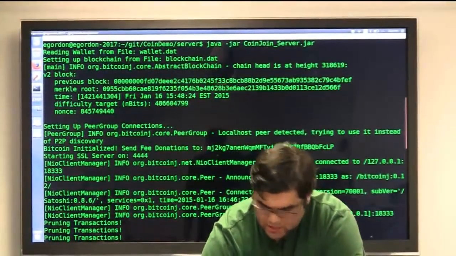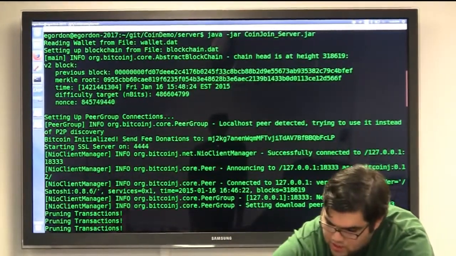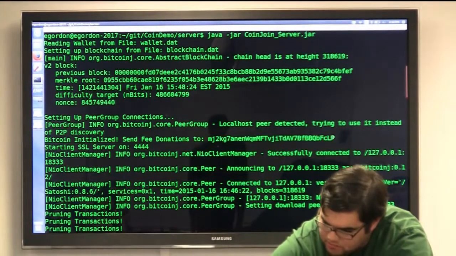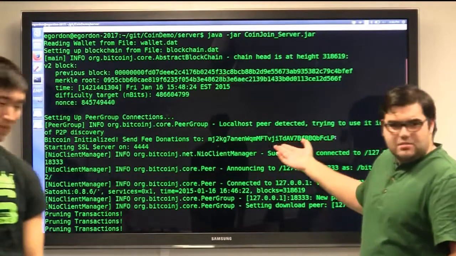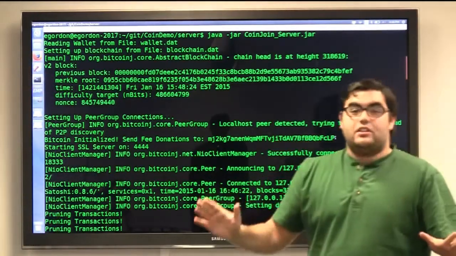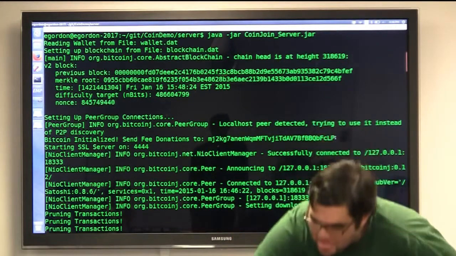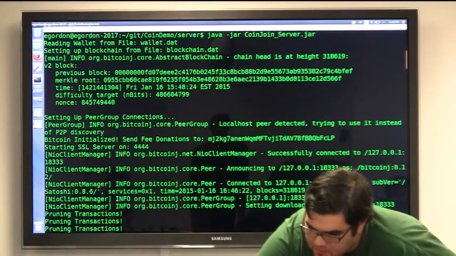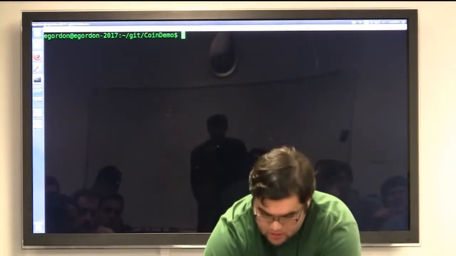So this address right here, can everybody see? This address right here is the donation address. We should have at least a Bitcoin in there right now. By the way, this is all in the testnet. We're not rich. Yep. So it will then add a fee to all the transactions that need a fee.